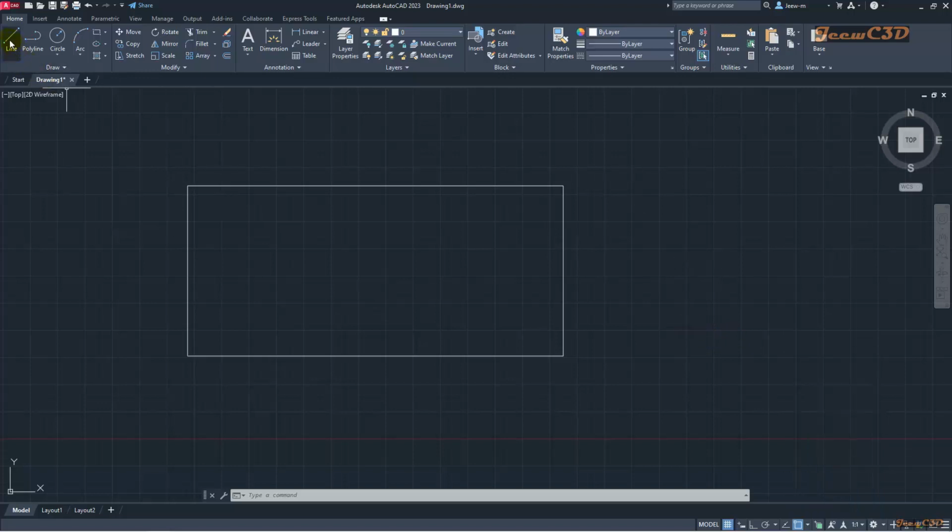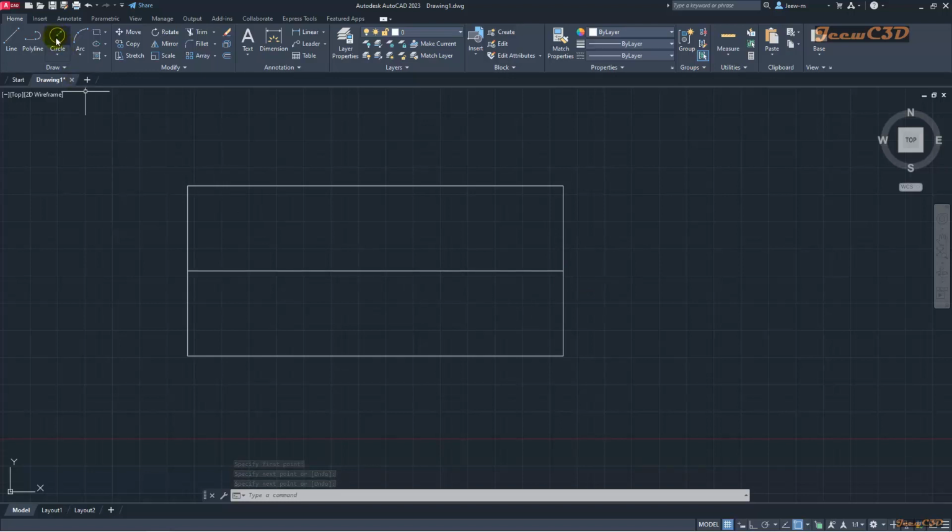So now I am going to initiate the line command. I click here. Now if I move the mouse cursor here, it will automatically snap to the midpoint. It will give me a note as it is the midpoint. So I start this line and come to here, it will show me my midpoint is selected at the other side. So I will click here. Then I press enter to close that command.